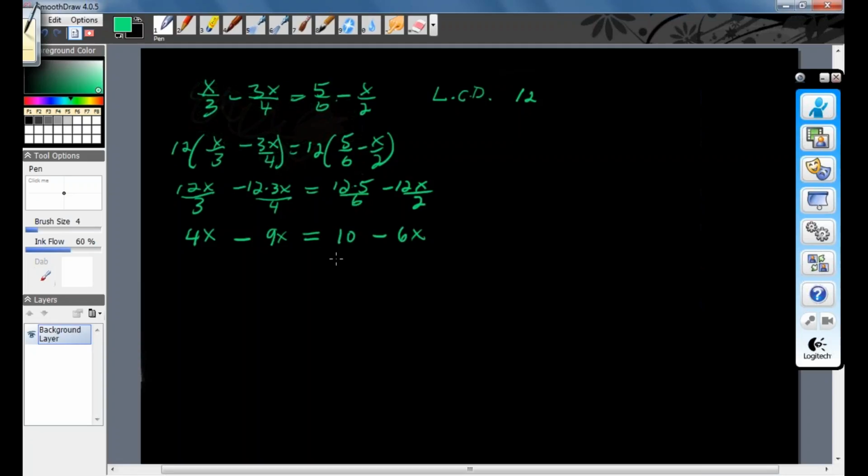Now we're back in familiar territory, and we just move our x terms around. Even before I do that, I'm going to collect these two terms over here because I can, and that's the easiest thing to do so far. Then I'm going to add a 6x to both sides. That gives me a 10 over here and an x over here, and luckily enough, I don't have to do anything else. I'm right there. There's my answer.